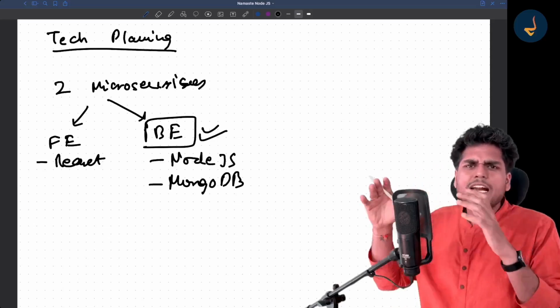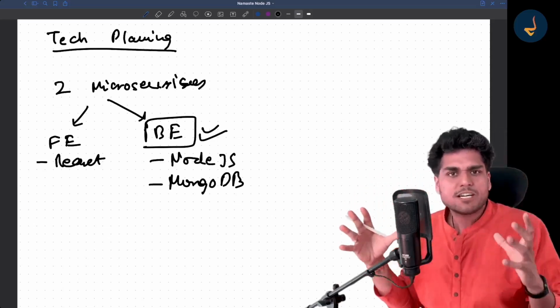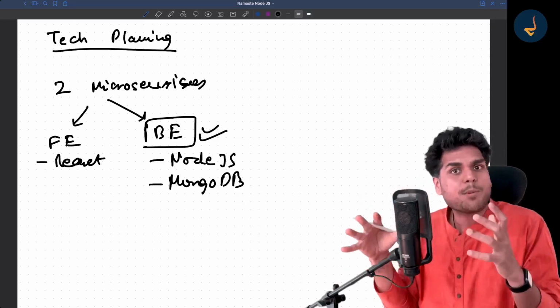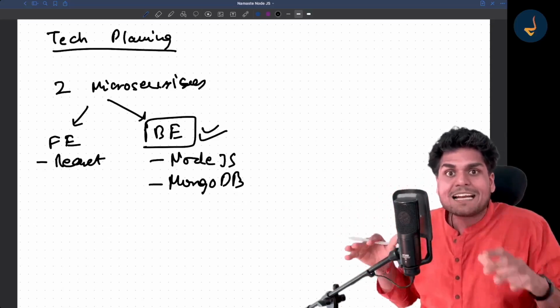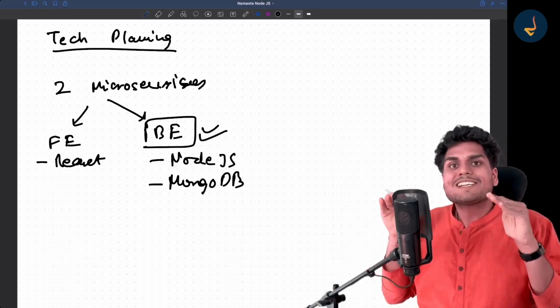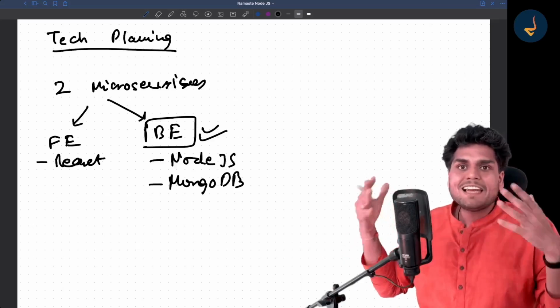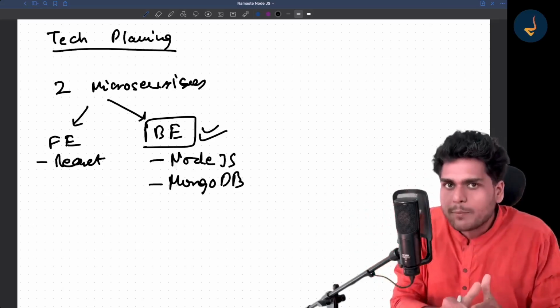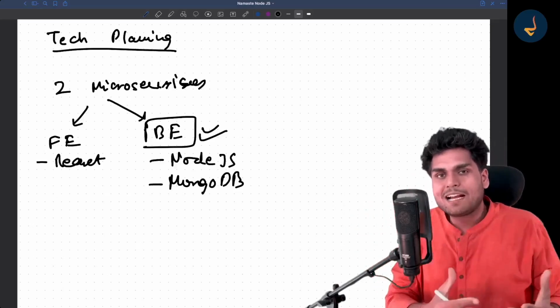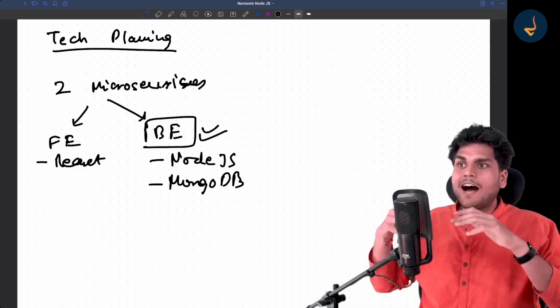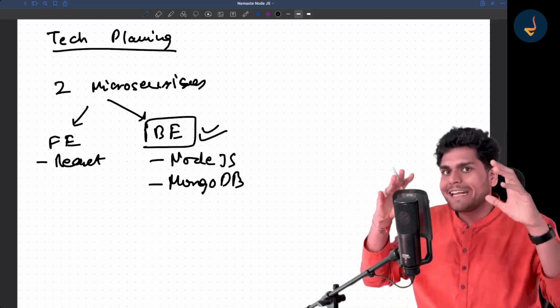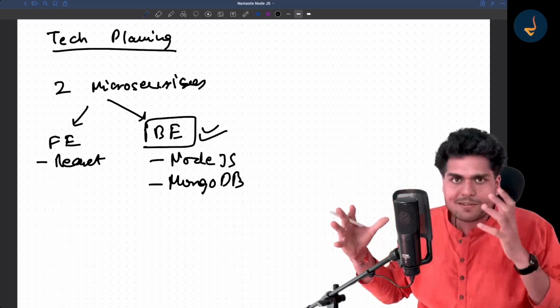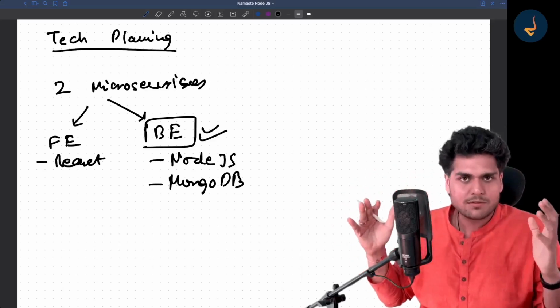I'm not diving deep into the full-fledged planning, but I'm telling you the process, that this planning is done at this stage. So the senior engineers, the tech leads, decide what security practices will be followed, who can access it, how the tech stack would look like, how the microservices will connect to each other, and all those stuff.